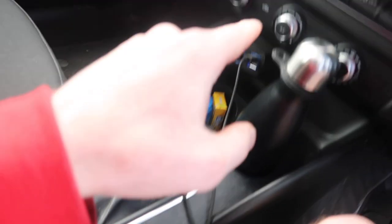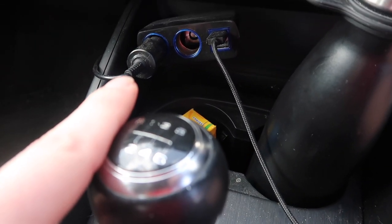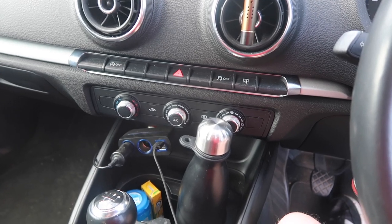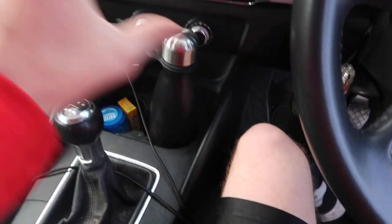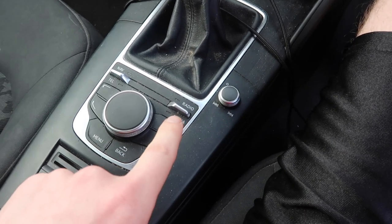One thing I do miss about my other car — as you'd have guessed, I sold my BMW. It wasn't the best car; it's probably my second worst after my Punto. The BMW had two cigarette lighters, but this one's only got one down there, so I've had to get an adapter to plug in my dash cam and charge my phone. It's a simple, no-frills car. All the controls are around the steering wheel — volume, radio, et cetera.